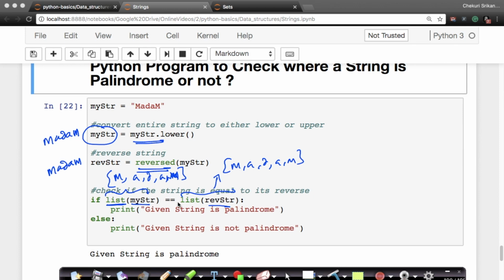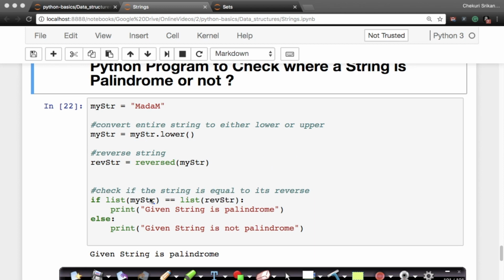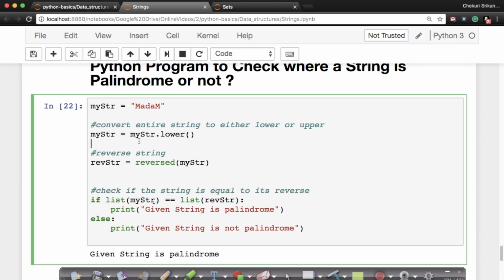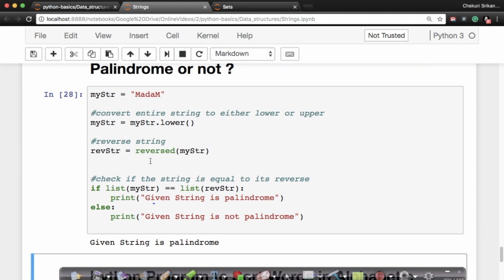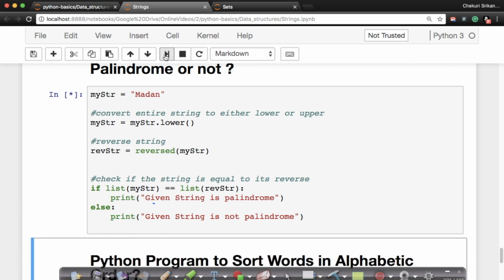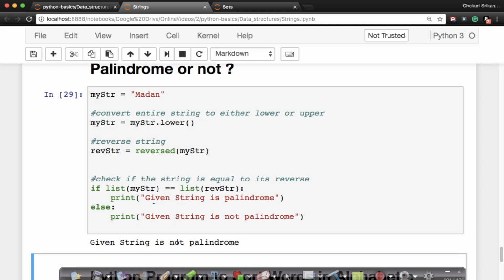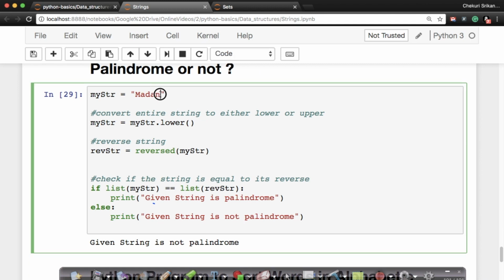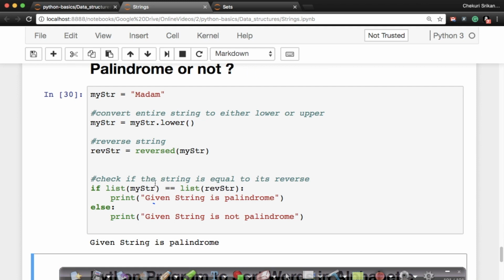Now you can compare these two lists with a double equal to sign. And if the list of my string is equal to list of reverse string, then it's a palindrome. So let's just run this quickly to make sure there are no errors here. Yes. If I change it slightly, changing the last character, then it's no more a palindrome. Yes, now it works.